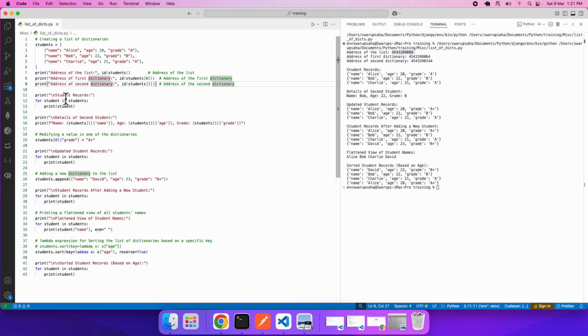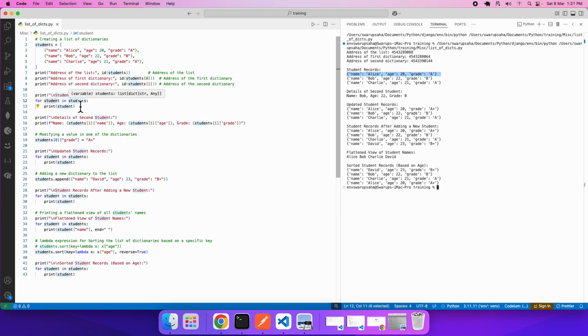Now we can go for printing the individual list, individual dictionary that is present in the list. So for student in students, look, this is the students means the list. So as we saw that at 0 index we have got one dictionary, that is what is going to be copied over here. So when it is running for the first time, this particular list that holds dictionary at the 0 index, that will be stored over here, and that's what you are seeing individually.